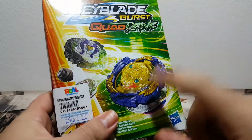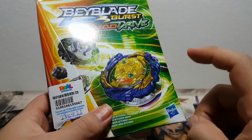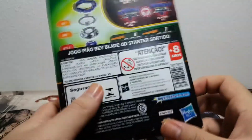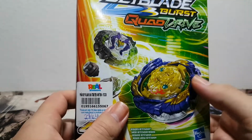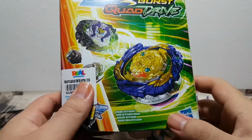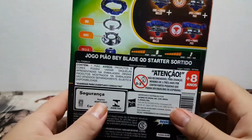The Fafnir from Speedstorm did have a rubber component on its blade, so it will be interesting to see if this Fafnir also has rubber in it like it's supposed to, or if Hasbro has gone back to its old habit of taking the rubber out. So let's check it out and let's see if it spins.